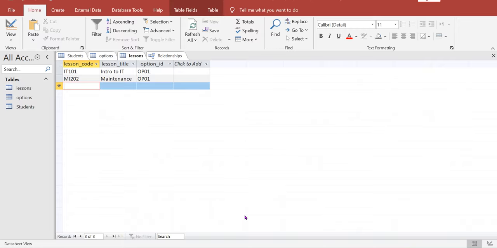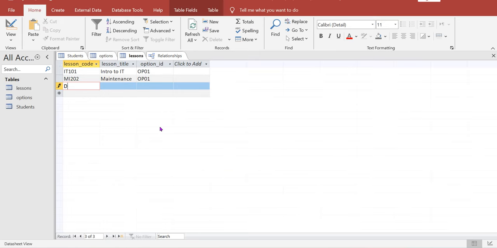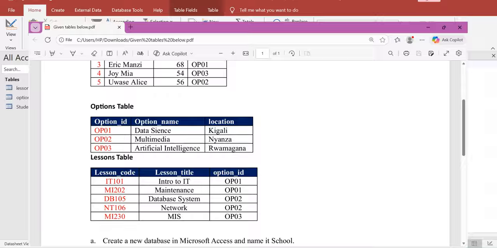Next is DB105, database system. DB105, which is database system, and it belongs to which option? OP02. It belongs to multimedia, OP02.